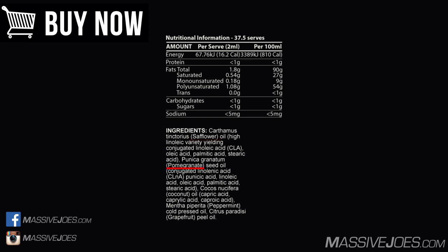Moving right along, we then get into the second oil in this AMPV blend, pomegranate seed oil. Now, pomegranate seed oil yields CLNA, aka conjugated linolenic acid, as opposed to conjugated linoleic acid. It does ultimately convert into CLA, so it's going to do pretty much the same thing that safflower oil is going to do. Although CLNA in its own right also, in addition to the benefits of CLA, increases insulin sensitivity and also upregulates carnitine activity. Now, this is really cool.